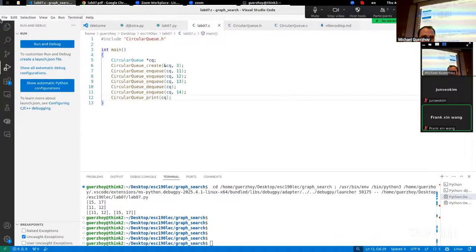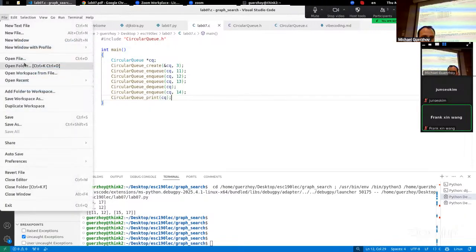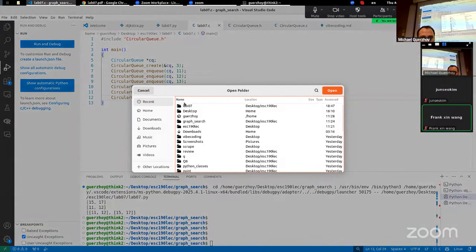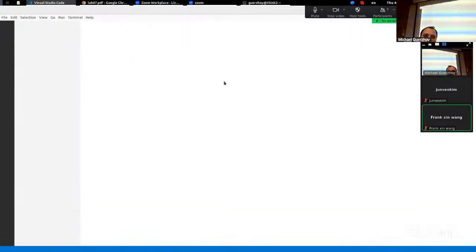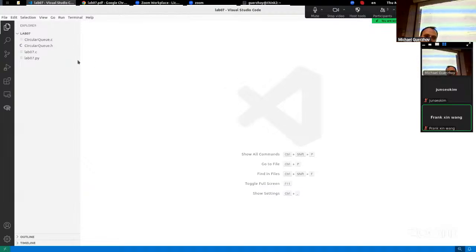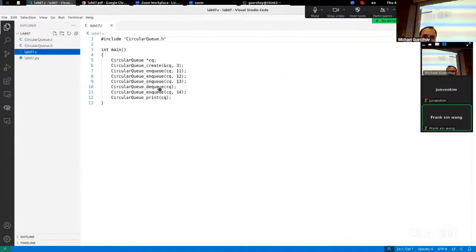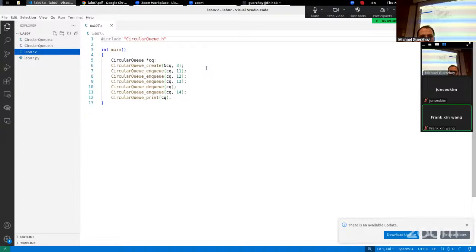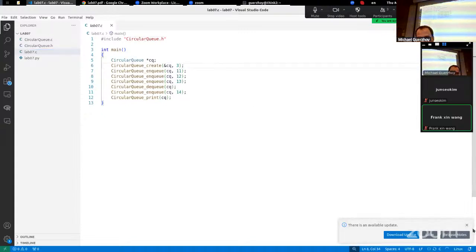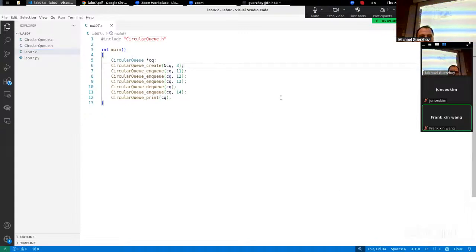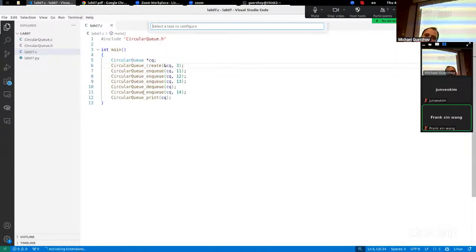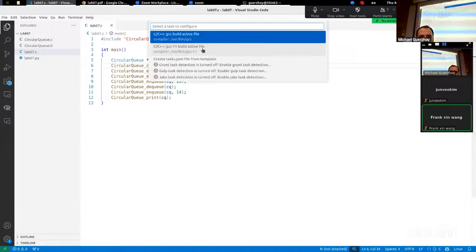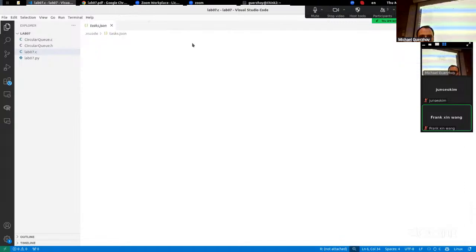So I need to open this folder, level 7, in lab07.c. I want the update. Favorite tasks.